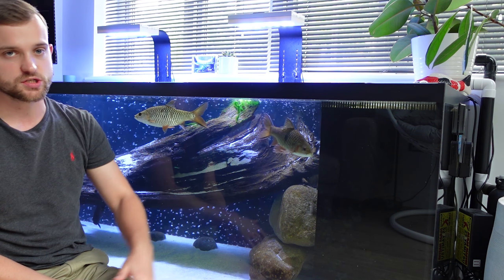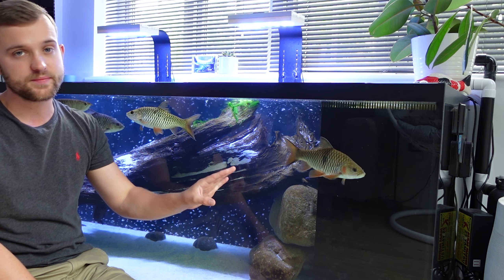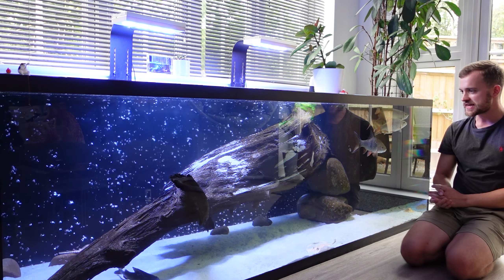Originally I ran this as an airlift system using an air pump, which worked really well, but adding the UV required switching to a submersible pump. The water passes over filter fleece, down through sponges, and I've got approximately 35–40 kilos of biomedia in that internal sump. It was cheap to build — roughly 70 quid for the plastic and 15 quid for the two weirs — and it provides a clean aesthetic because you barely notice it.